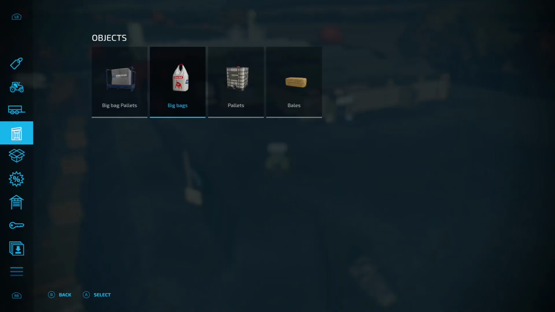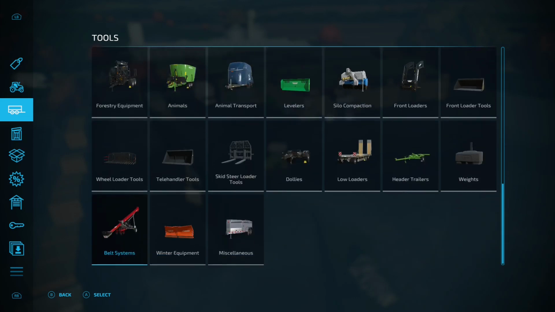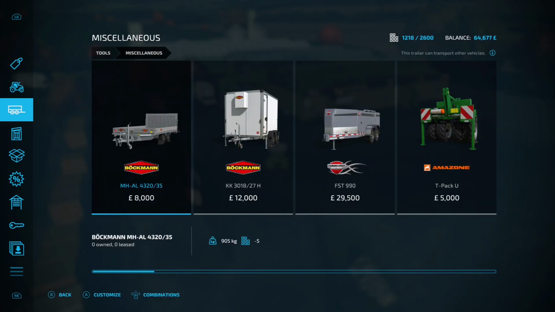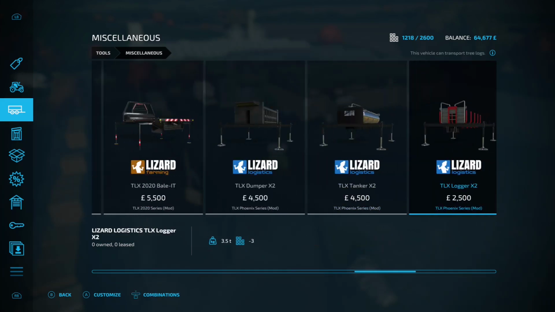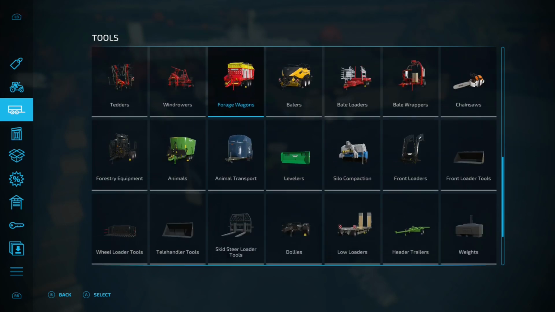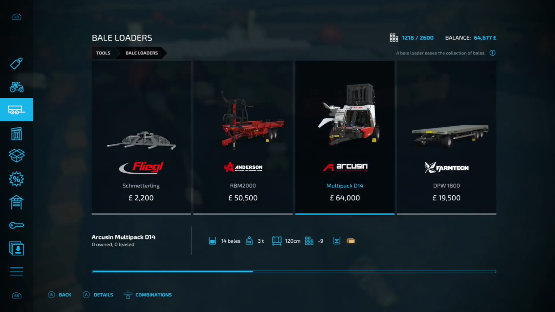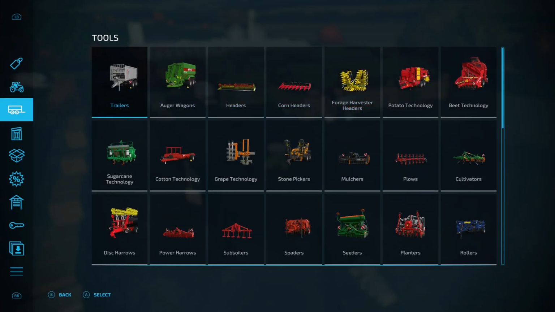So, if I go into there, I was thinking along the lines of... Now, where is it? I have to find it. Is it in this section? No. Was it under bale? That was under trailers, wasn't it? There's a nice little trailer.